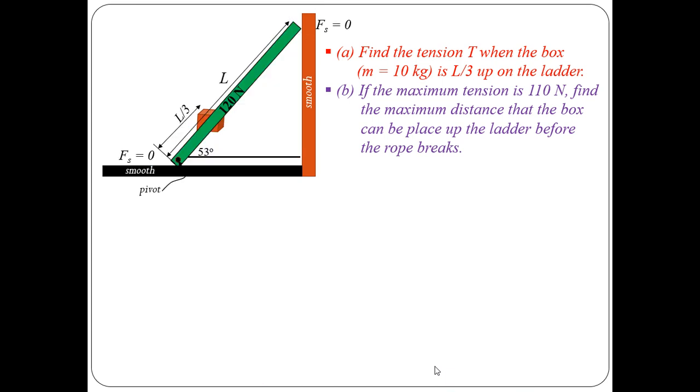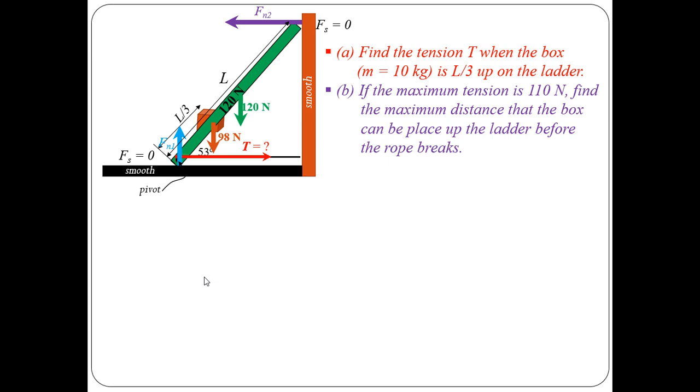The second strategy here is to shift your pivot. Previously, I put the pivot up there where it runs through the normal force against the wall, but I'm going to actually shift that pivot here to where the tension and the normal force exerted by the floor is. So the work I'm going to set up here is going to be based on this pivot. So let's go ahead and draw the forces out again real quick. There's the weight of the box, the weight of the ladder, F_N due to the wall onto the ladder, and that's pointing leftward. And then there's F_N1, and that's pointing up, and there's T again.